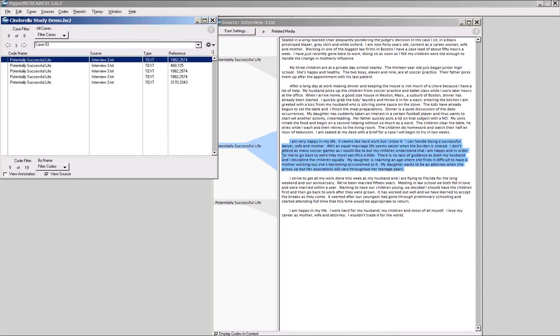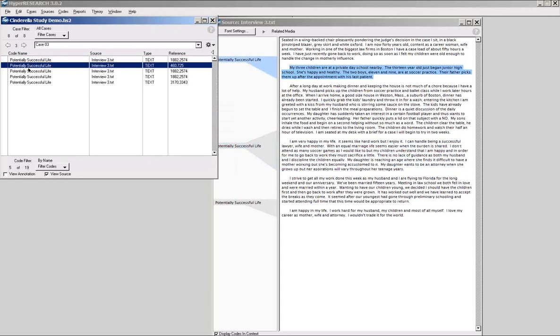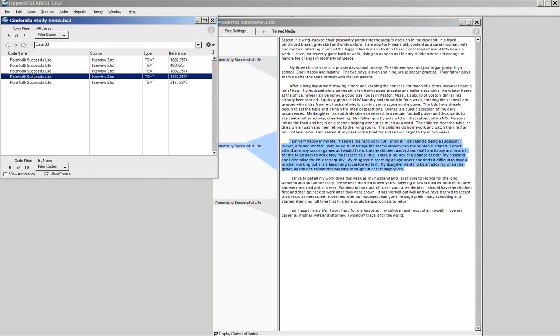This one really seems to have strong evidence for a successful, happy life, not just because the keyword showed up 5 times, but when you actually read the underlying content, you see strong evidence for the presence of the code. So on this one, I almost certainly think that there's evidence here.